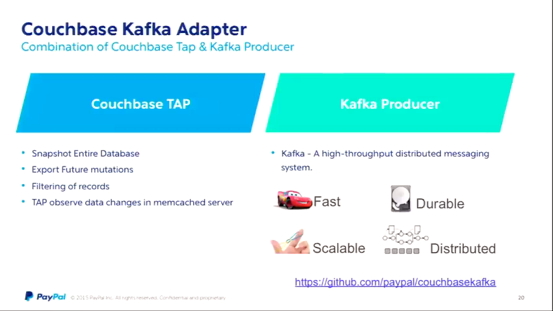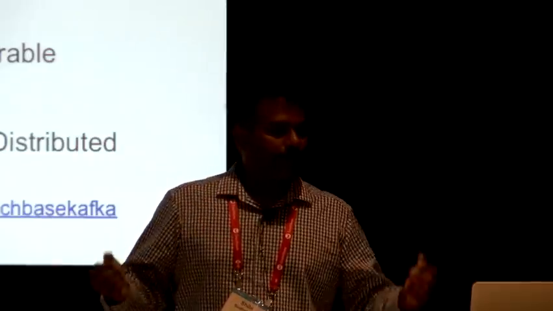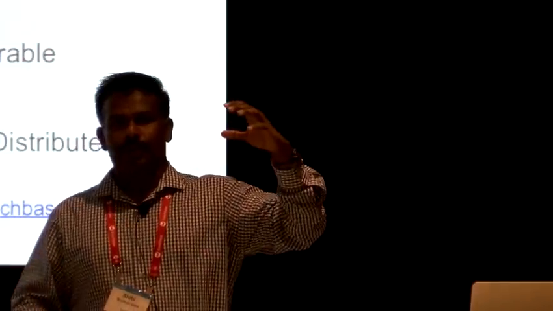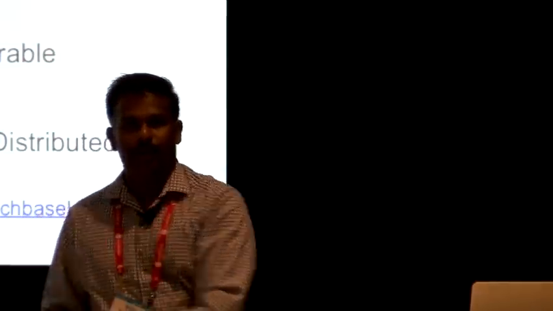But you can configure the Kafka producer by changing a Kafka config.properties file. If you go to github.com/PayPal Couchbase Kafka, check out this project. There's a properties file. All the configuration that applies to a standard Kafka producer applies. You can use it to configure the adapter, so that way you can say act in synchronized mode or async mode, and how many messages you want to club together as a message set for pushing to Kafka. It's all configurable.